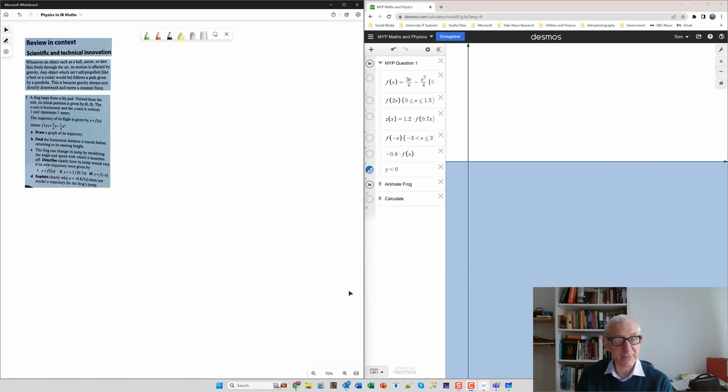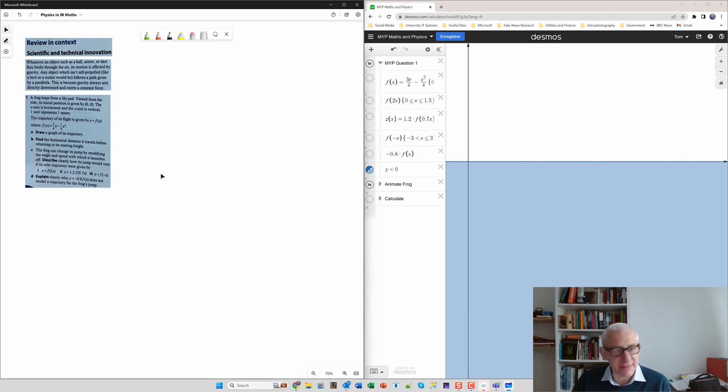Hi, so we're going to quickly work through an MYP problem for the IB here. We're going to take a look at question 1, which talks about a jumping frog. The reason they're doing this is because one of the applications of quadratic equations, the equations you've just been studying, is how things move through the air. What kind of trajectory, what kind of path does an object follow when it leaps through the air, or a ball is thrown into the air?